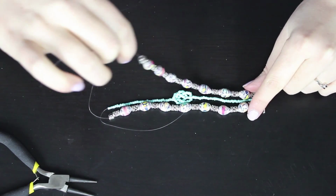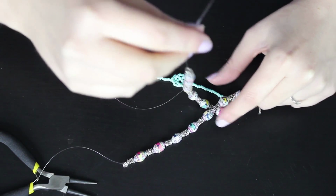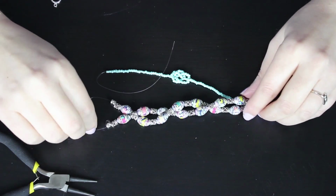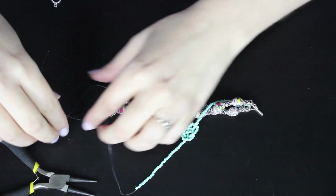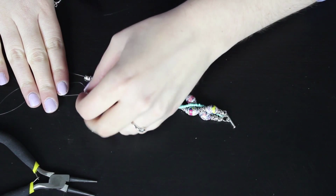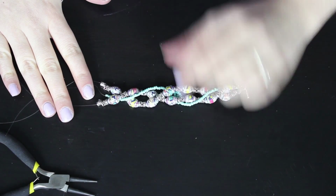Okay, so then from there we're going to arrange the beads in this way. You're going to take your 2 strands of paper beads and wrap them around themselves, and then you're going to take your knotted strand and wrap it around those 2 strands. And then in the end you want to have it positioned so that your beaded strand ends up between the 2 paper bead strands again.